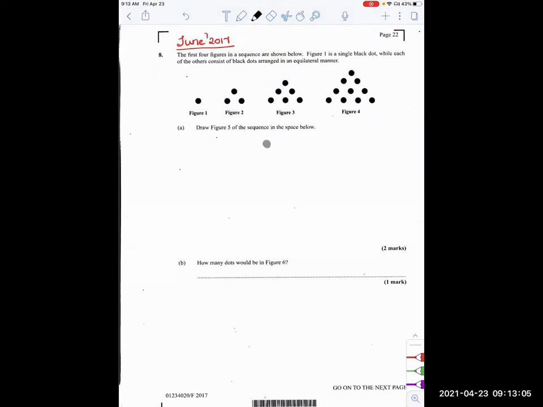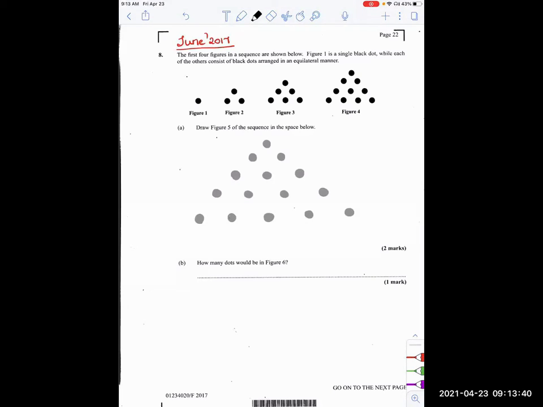So I have 1 dot, 2 dots. In between now, I have dots here. So this is figure 4. In between each of those dots, I need to put a black dot. This is figure 5. Do you all have that?